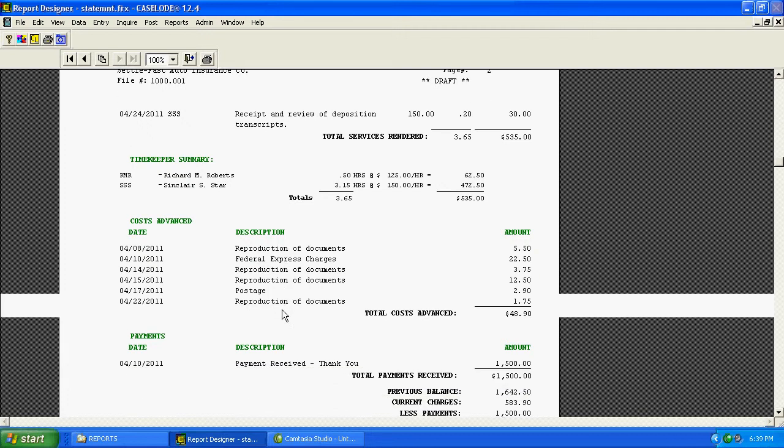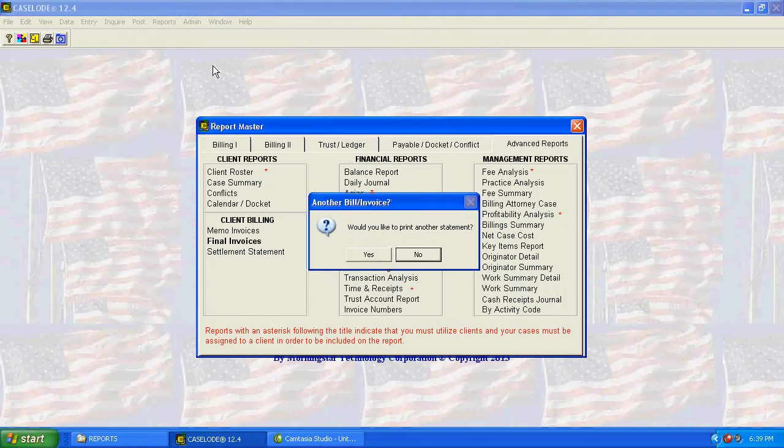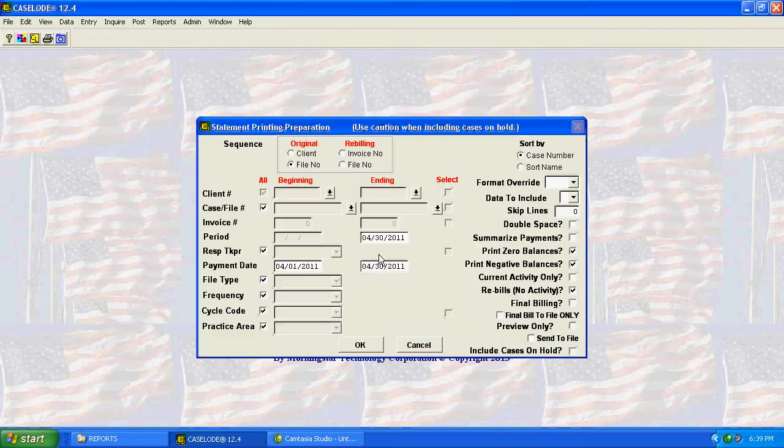If you print in color, we can construct the print routine for your firm to print any particular thing you like in color. There are other options to printing multiple bills simultaneously. Of course, at the end of the month, you're probably going to print all of your bills at one time, in which case you leave this selection as all. But let's say that we wanted 3 bills at this particular time, but we didn't want to have to go through this setup 3 different times. So we uncheck all and we click select.